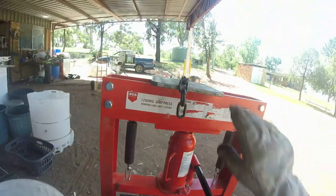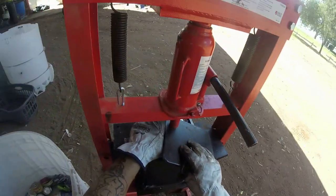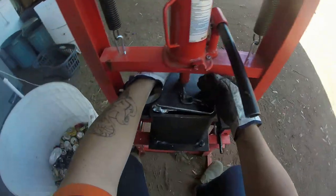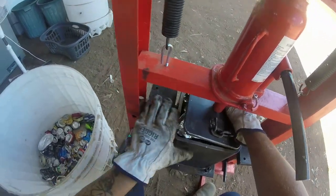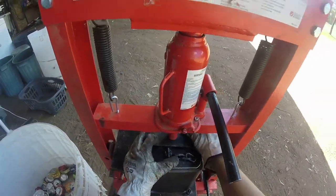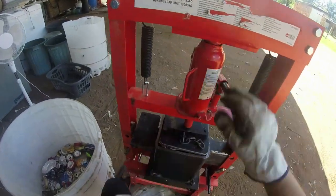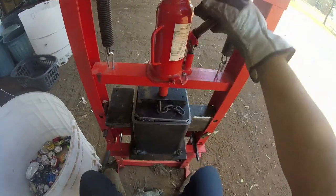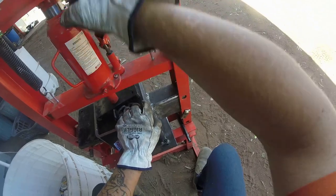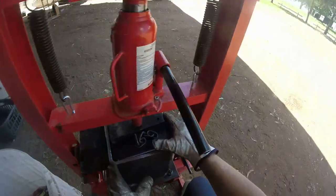And expensive stuff. To make the whole unit, not the shop press, you're looking at probably $100 to make the jig up. So that's not too bad. Do that screw up. So yeah, so simple, so easy. Doesn't matter if you get it unlevel. You can always start all over.